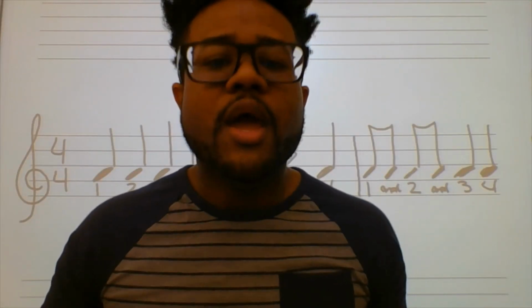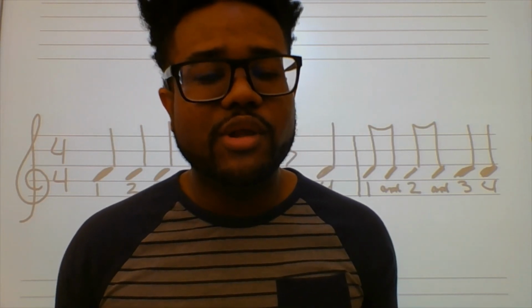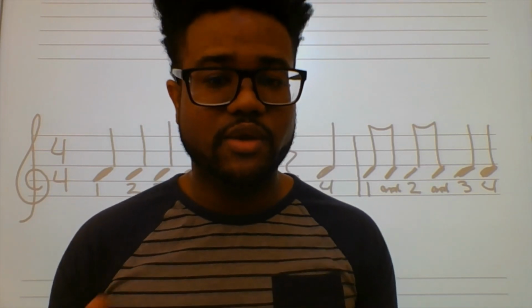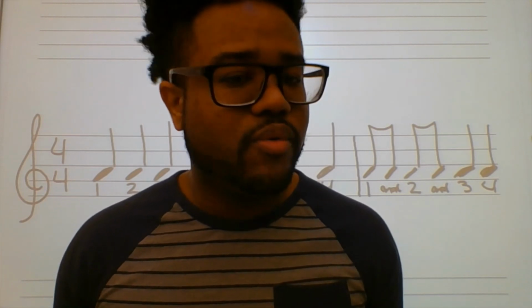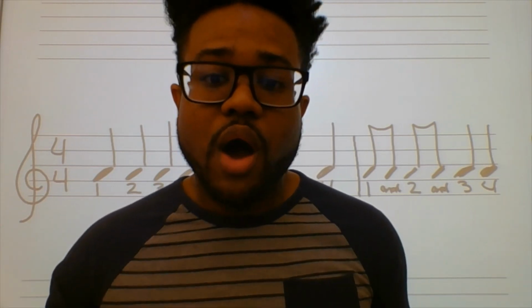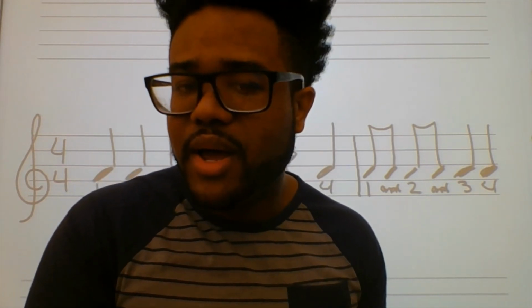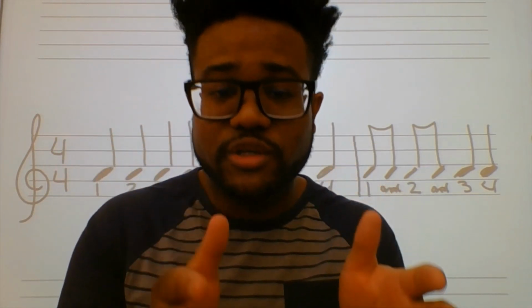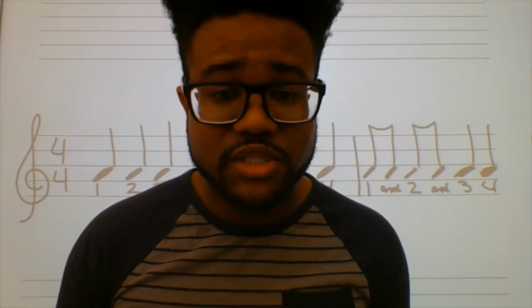Now, I hope you were paying attention to the way we were practicing the rhythms before we put them all together. The way you practice music is very, very important. Whenever you're looking at new music, the way you should practice it is do one measure, get it right, add another measure, then do them together, then add another measure, and then do them together. That is the way you practice music. If you can do a whole piece of music all together, all at once, that's fine. But when you're just starting out, it's okay if you have to add one measure at a time. That's the way I practice, and that's the way a whole lot of professional musicians practice.